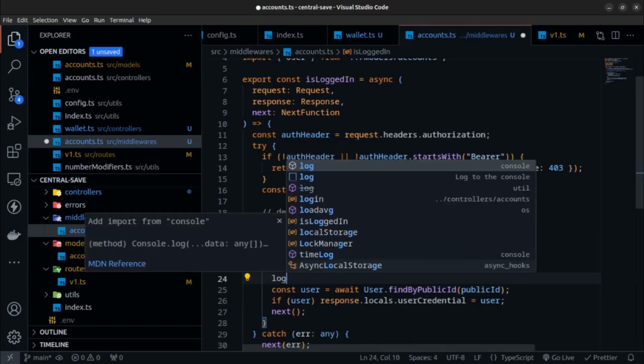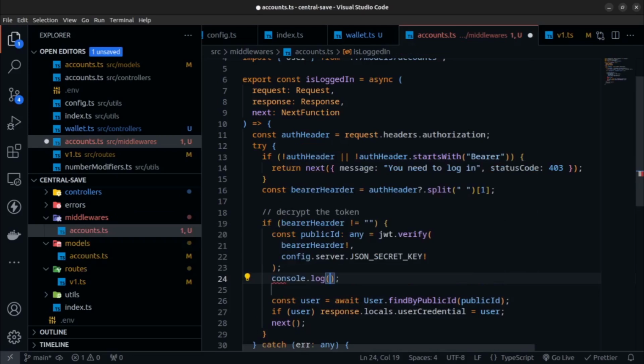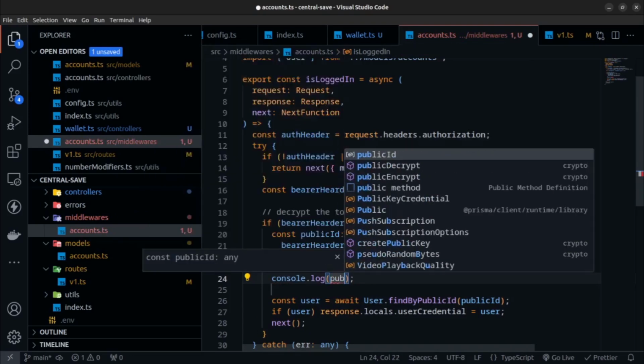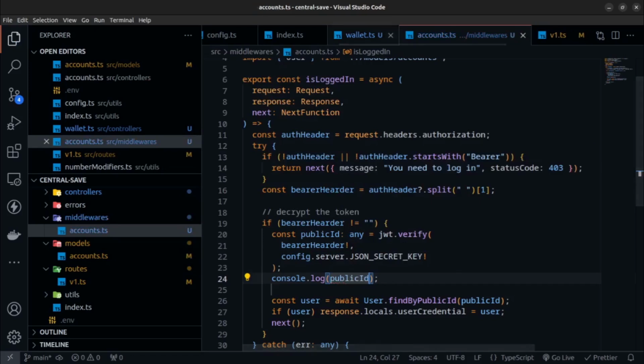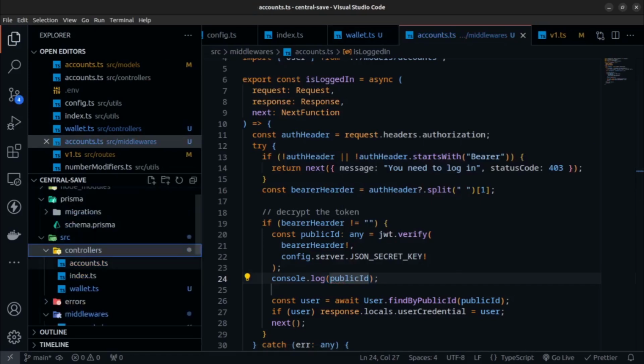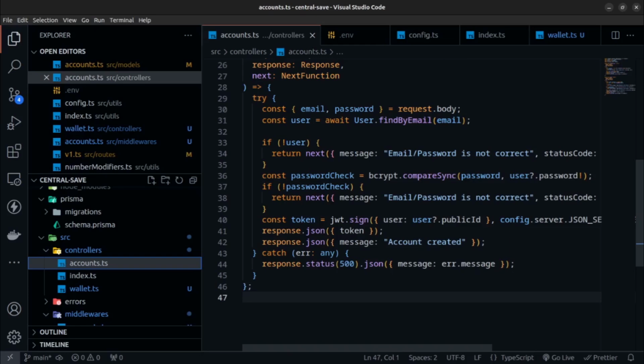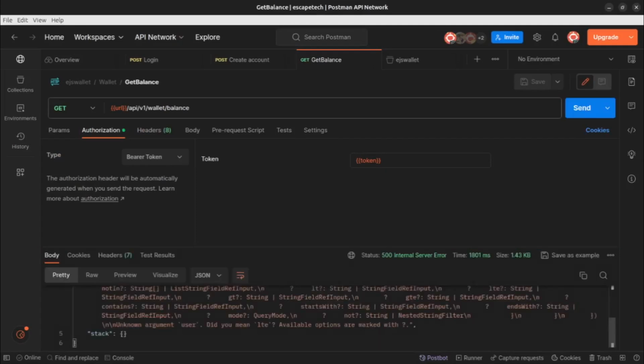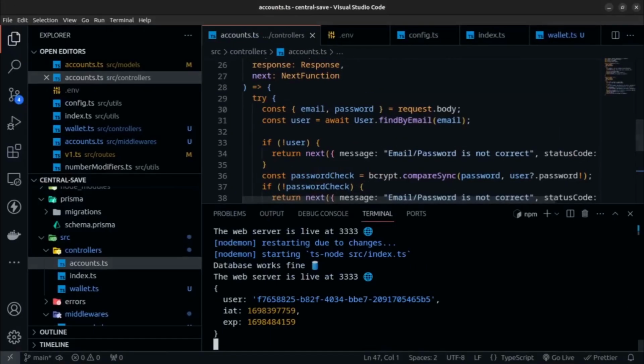Now in our accounts middleware, I just need to log our public ID first to be sure that's what we configured, because I know that inside of our controller stores account we set user to hold the public ID. Let's try this out. The same error might come out, but then at least we have something to work with.